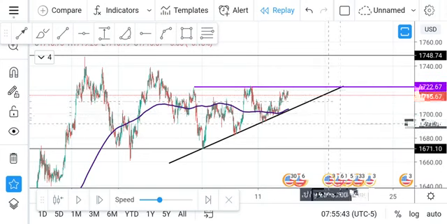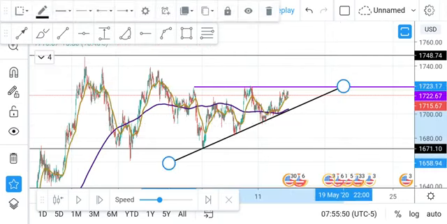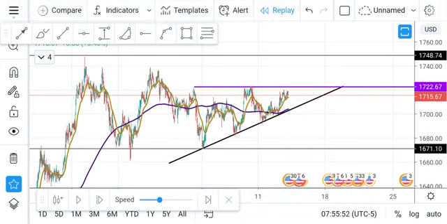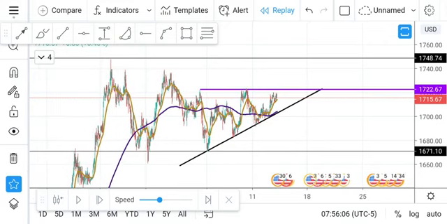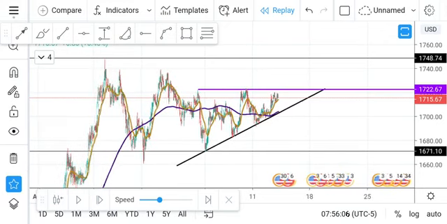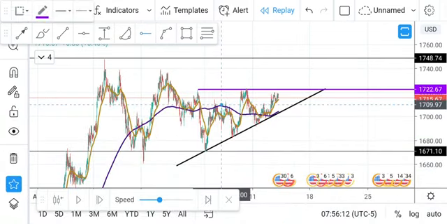You can also add your 20 period moving average. You can see my 20 period moving average, the golden one over there. You can see the 20 period moving average has started supporting the price, and that's a good sign too. So the next thing you want to do is use the Fibonacci levels to set your take profits. So your stop loss is going to be over here.